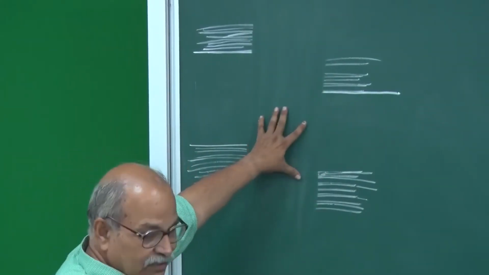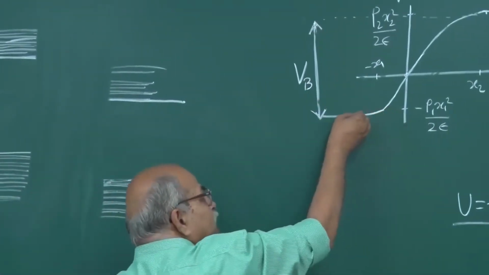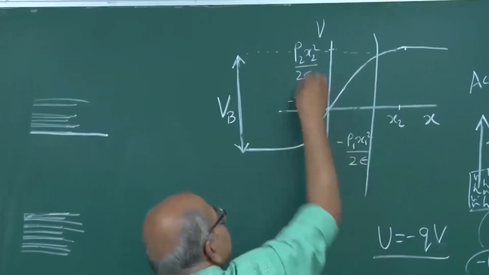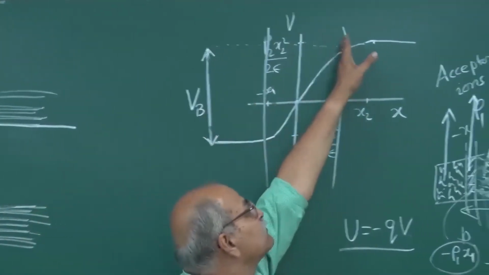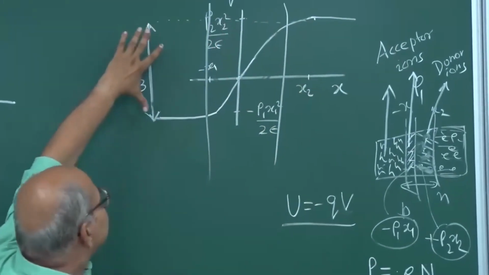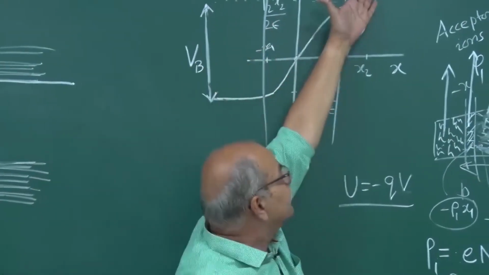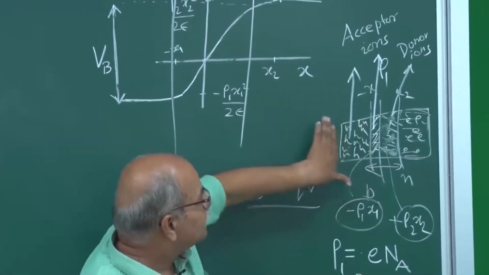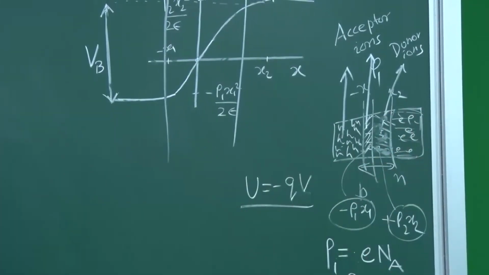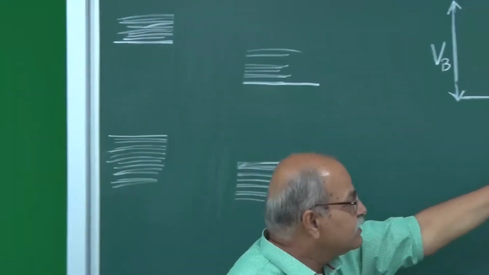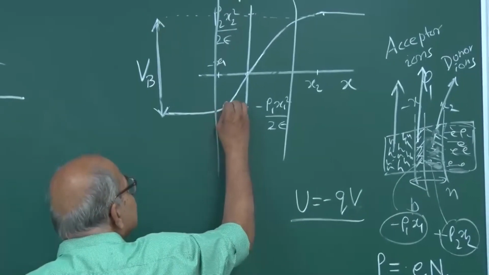Why have I erased this much? Because this much of difference appears only away from the depletion region. Let's say this is the depletion region, after which the potential is constant here, after which the potential is constant here. So this difference that I have calculated is from here to here. That means well on the left of the depletion layer and well on the right of the depletion layer. So that is this. And inside the depletion layer, you see a gradual decrease.